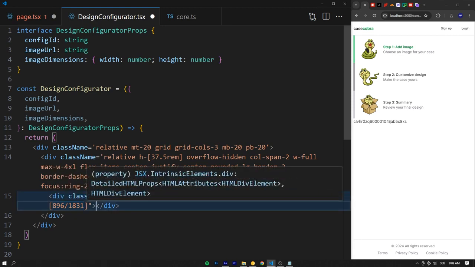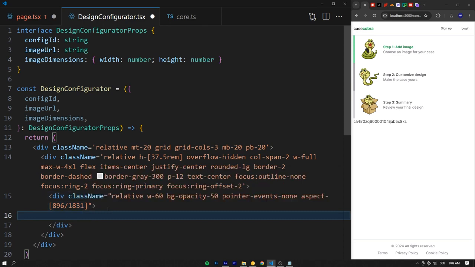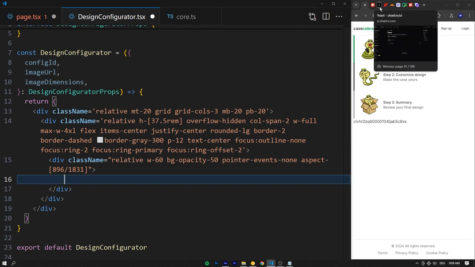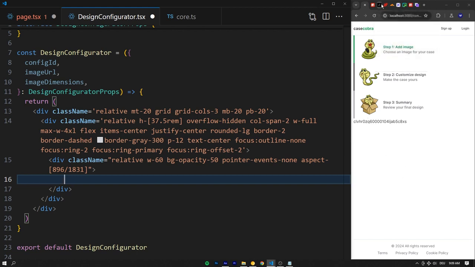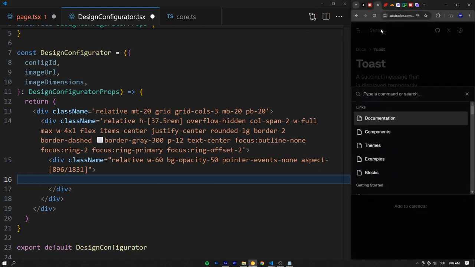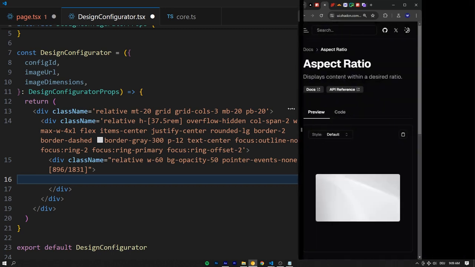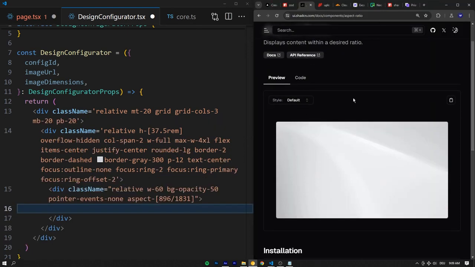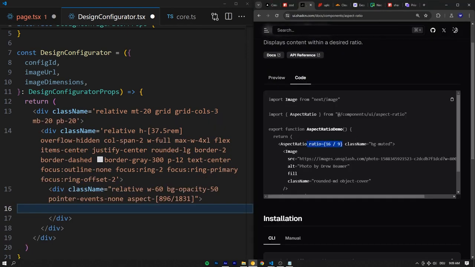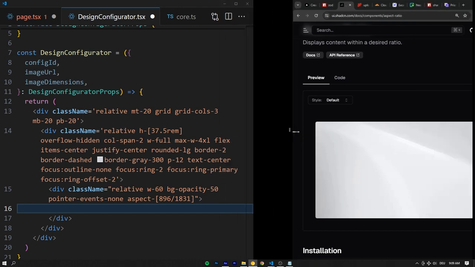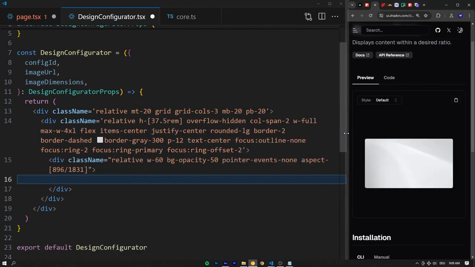Now, inside of this div, let's open this up, and this will be the actual phone. But in order for the phone to always maintain its aspect ratio to not size along with the screen, we can use a really neat component that is called the aspect ratio from our UI library. Basically what it does is in code, we can pass it a certain ratio right here, and it's always going to maintain that ratio. For example, this 16:9 image right here, it will always stay in 16:9 format, no matter how small or large we drag it.